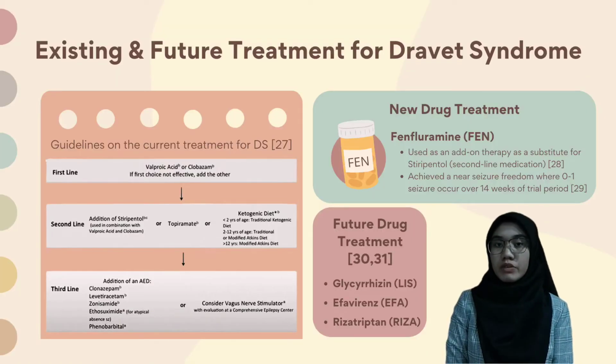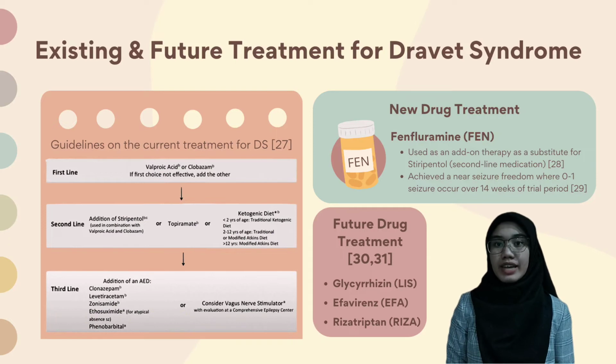Dravet syndrome is one of the most difficult epileptic disorders to treat, and there is currently no cure for it. Current treatments given to the patients are just based on the guidelines created by the North American Consensus Panel. It is used to find the best combination of medication that fits the patient perfectly. With the help of the SCN1LAB mutant zebrafish, researchers can now clarify the lack of knowledge on using other repurposed drugs like the fenfluramine prescription.